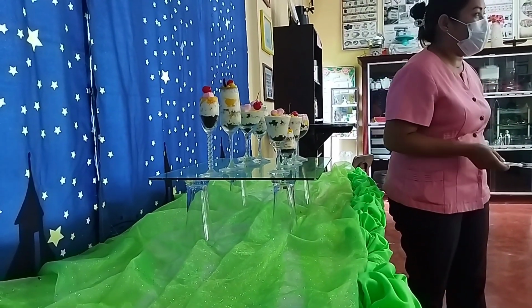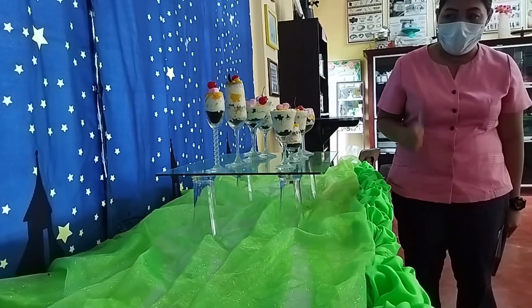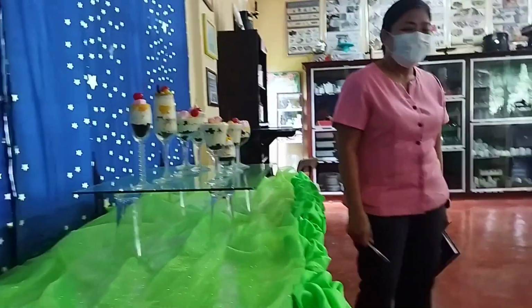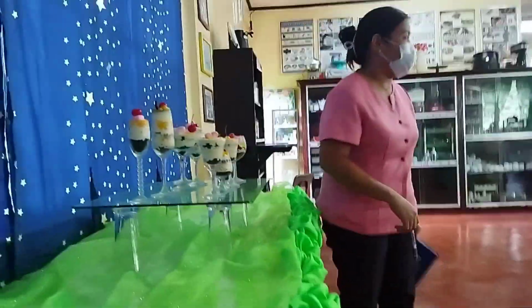One part is the base, 2.5 the filling, then one part is the toppings. Okay. Oh, see, there? Next time.